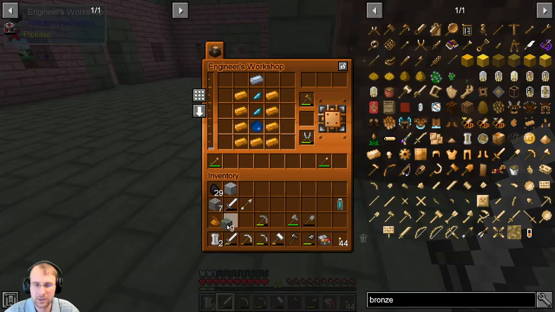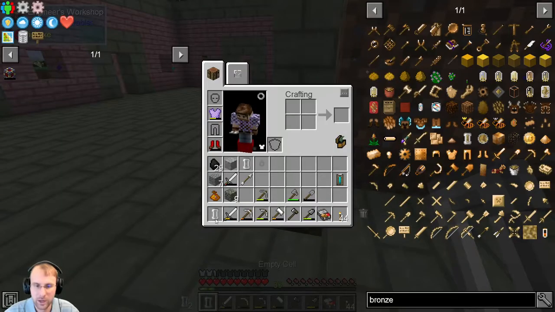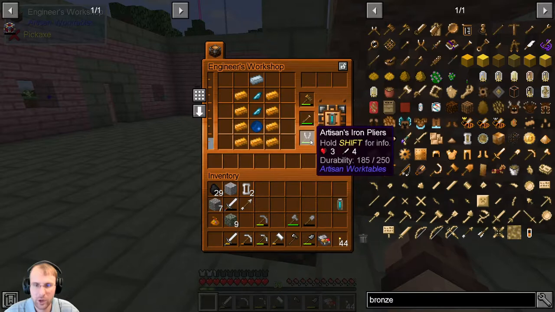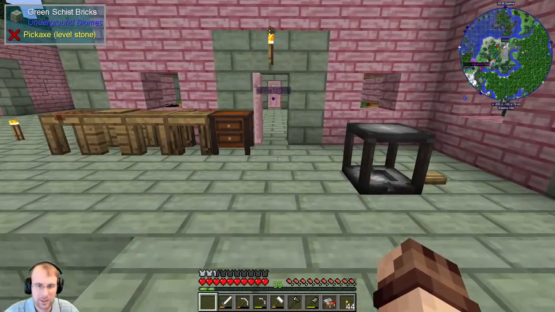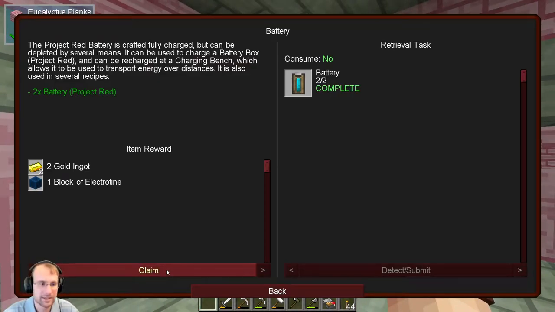And we need silicone. We need 2,000 millibuckets, so 2 buckets worth. Empty cells. Probably one of my favorite things about this one. And then I believe we need the driver, the hammer, and the pliers to get our second battery. 2 batteries in place. That one is complete. Yeah. And this is the main one.